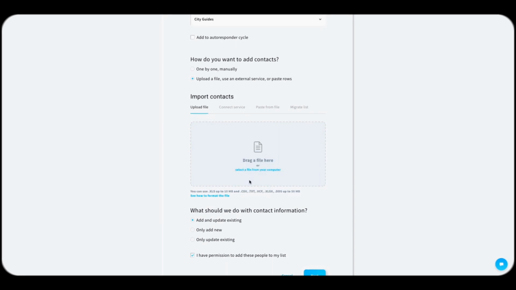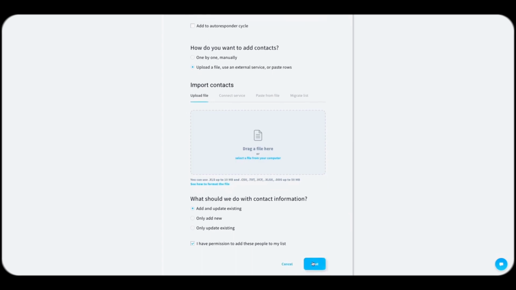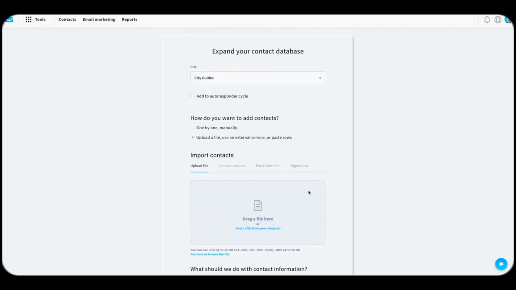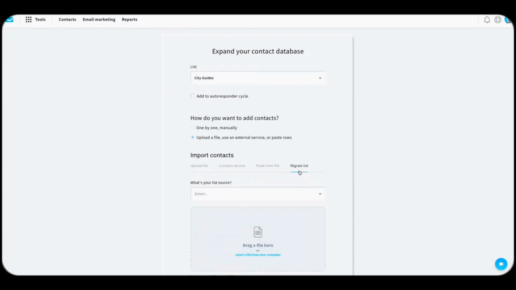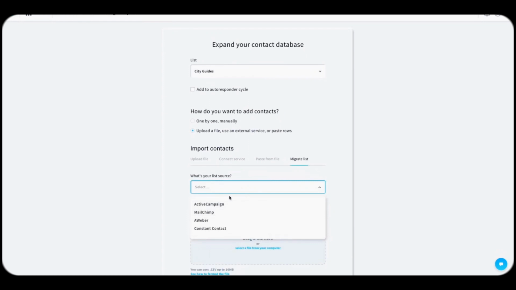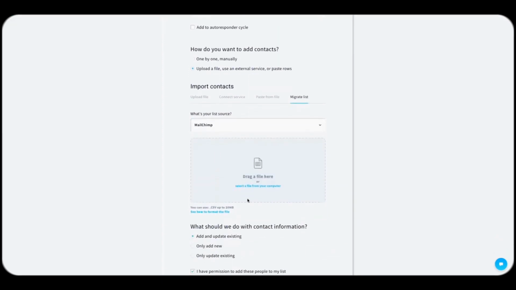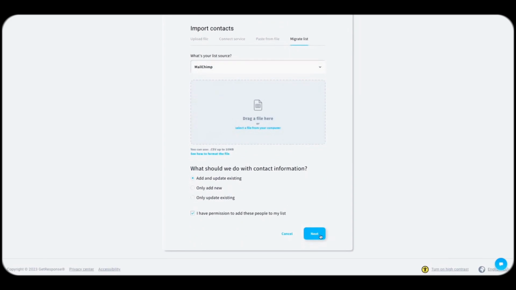And to prepare your file for import, make sure that you click on this link over here, and you can get more information. And then if you have all of these selected, you will be good to go and you can go next. And another thing that you should pay attention to, and it will apply to many of you migrating from our competitors such as MailChimp, ActiveCampaign: just select them over here, import the file that you exported from their platform, click next, and you'll be good to go.